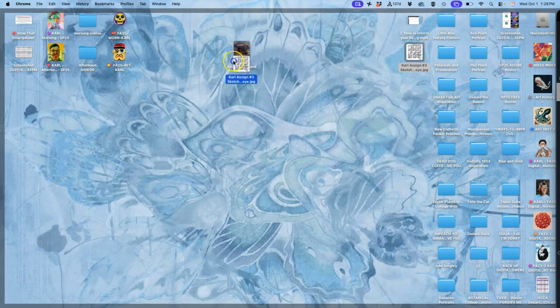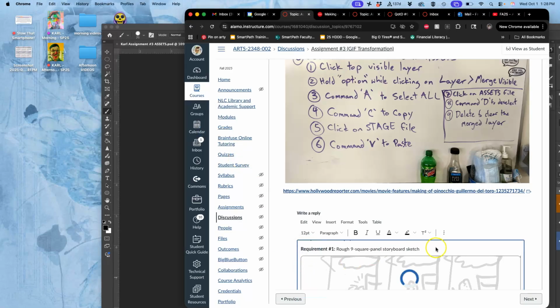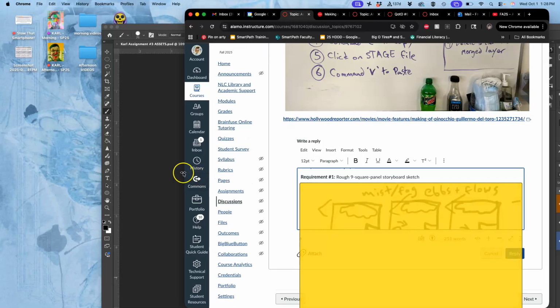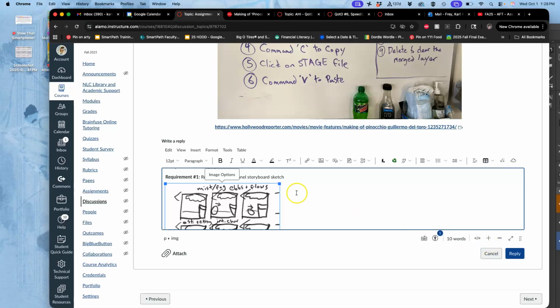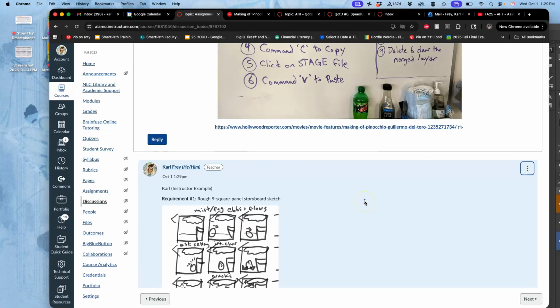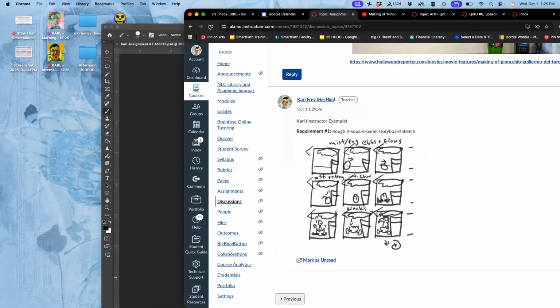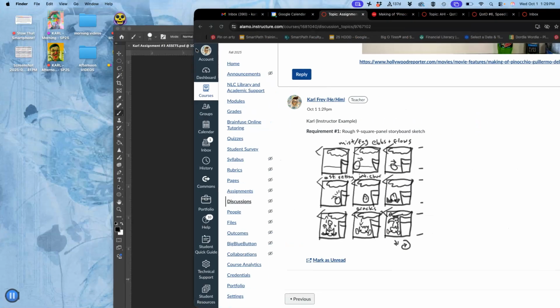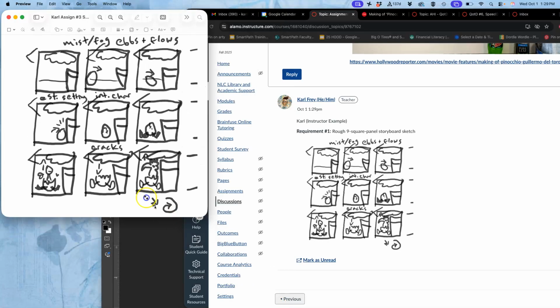So when I drag and drop my sketch for assignment 3, which I'll mark orange because it's an online format, as a JPEG, I want to shrink it so it fits about halfway. I don't want it to take up so much space. Actually, I'm just going to fit it right under those words. This is not going to be as interesting as the animations I post. Now I'm also going to open that up. I can view it in Canvas if I need to be reminded. If you draw it in your sketchbooks, you can just have your sketchbook open in front of your computers. But I can also open it in Preview and tuck it into the corner here.